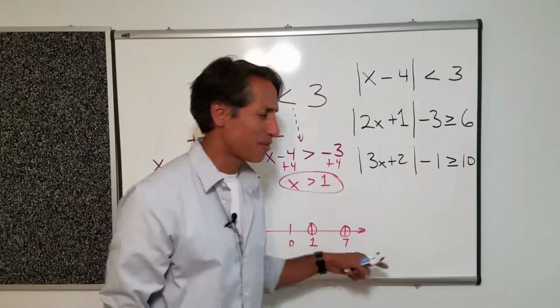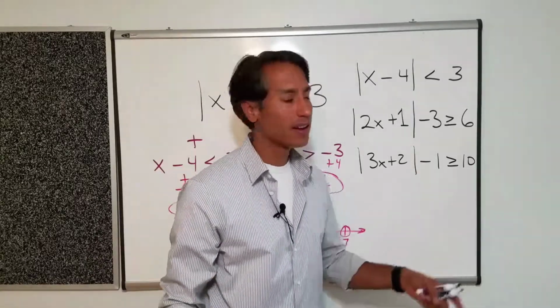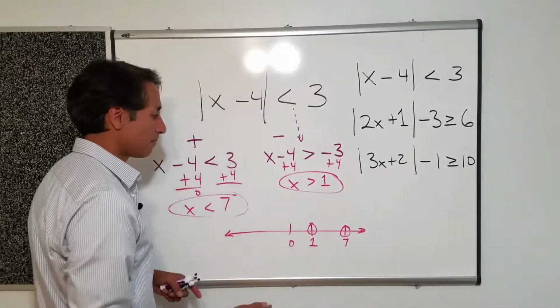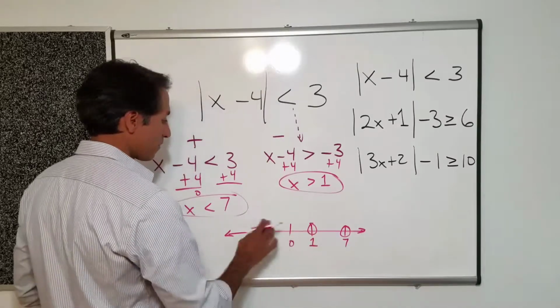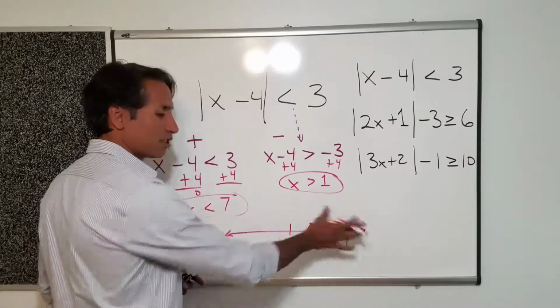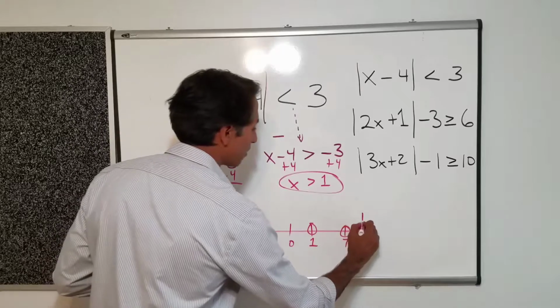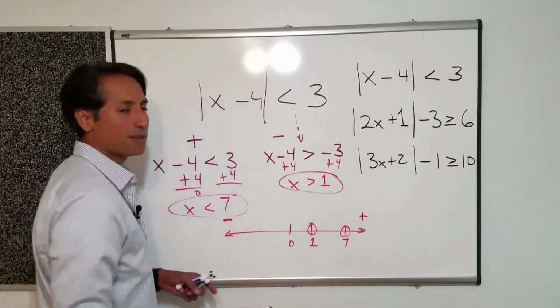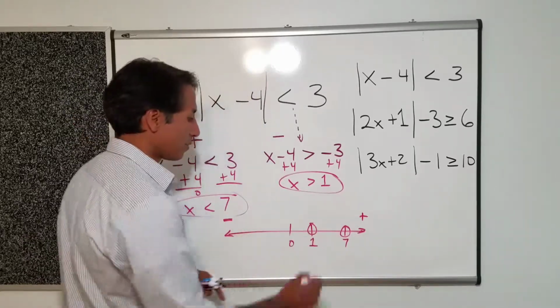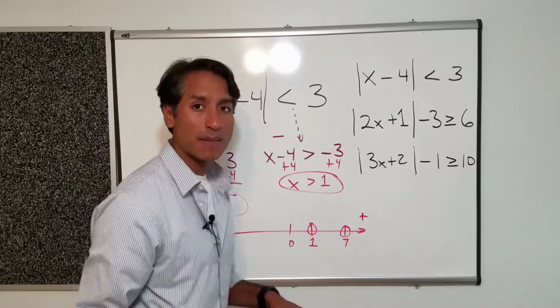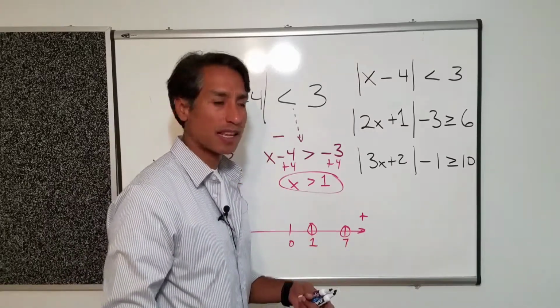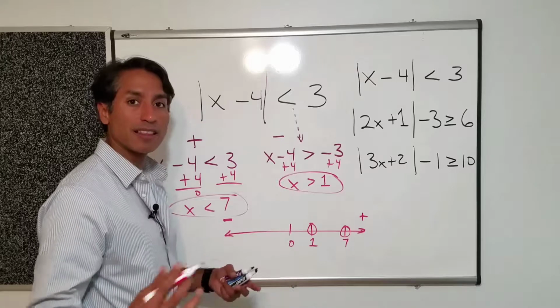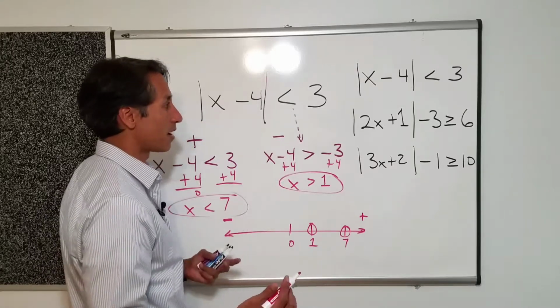Are you really gonna go 96 spaces? Come on. So if that's the case, then I just tell students, you know what? Put them on the right side of the 0 so we know if it's a positive number or a negative number. And then from there, this is good enough. But make those bubbles big enough so that when you solve these things, you're able to really clearly define what's going on.